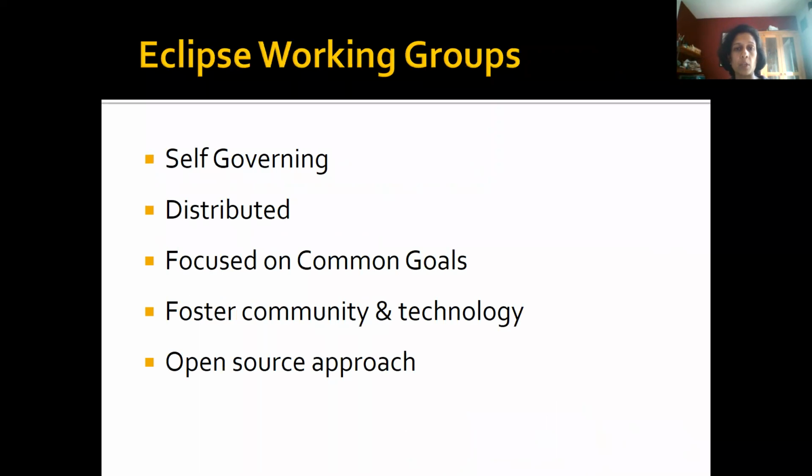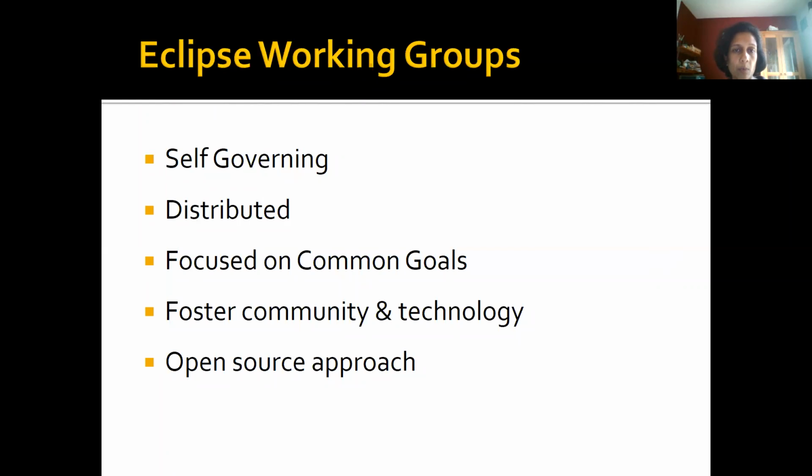And when you take that model and put it into this formula for working group, what you're looking for is self-governing groups, which can be distributed. So we can work like the science working group. We've got people in the US, in Norway, in the UK, in France. And it all works because we're focused on these common goals. So whether it's big data in the case of Eclipse Science, or scaling the Internet of Things and coming up with solutions for smart cities or industry in the case of the Eclipse Internet of Things working group. So you have to foster that community, and you have to foster this technology, and go back to that open source approach again with your good governance, and keeping things open, principles of meritocracy as well.